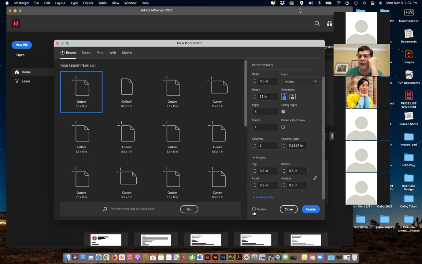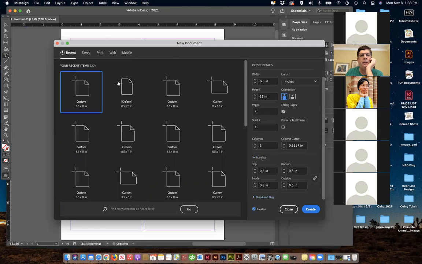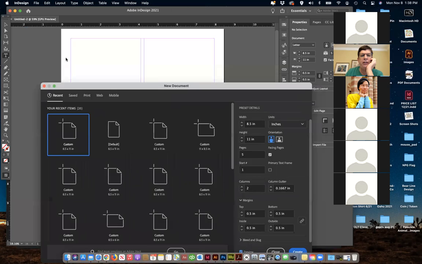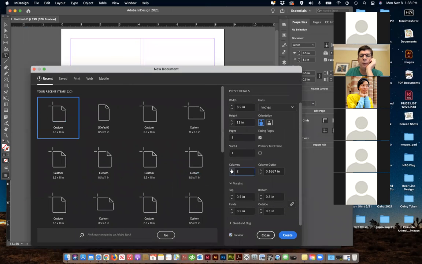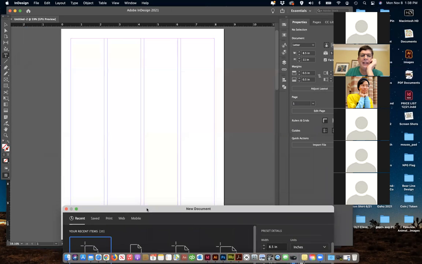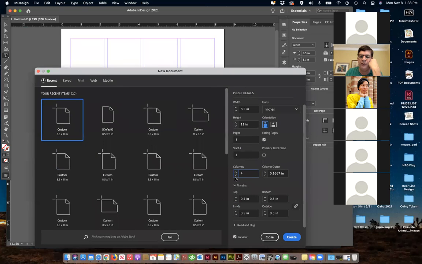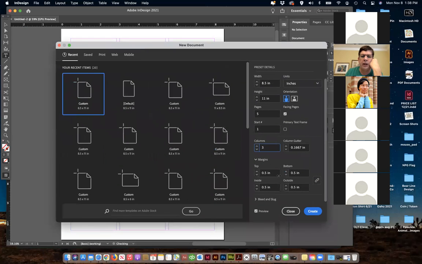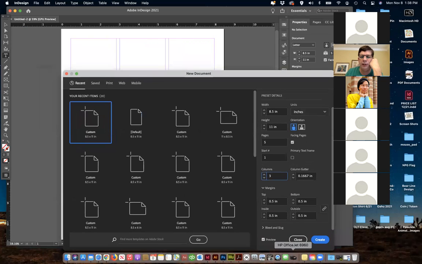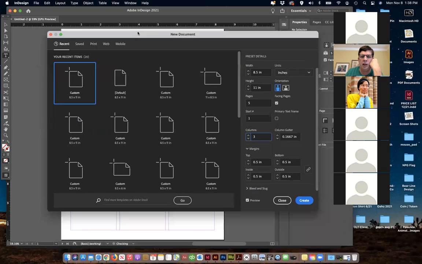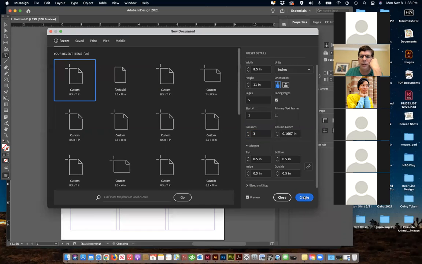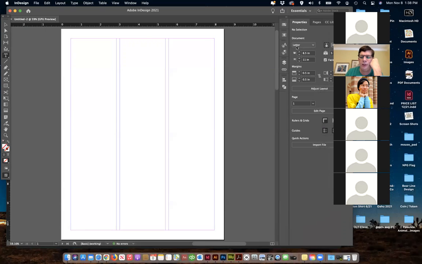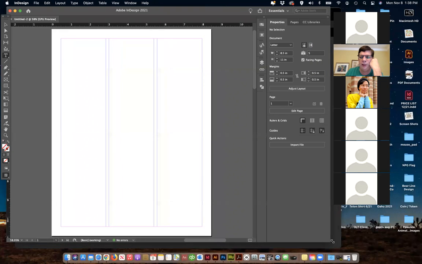And if you're not sure, you can hit preview down here, and it will generate a preview in a second. Back here, you can see it's a 2 column. What if I want 4 columns? You can see that back there, so you get an idea of how you want this. 3 columns, what do you want to do? All right, we'll keep it 3. That's fine. A little bit off center is good. I'm going to hit create, and what it just did was make a document that we're going to start from.